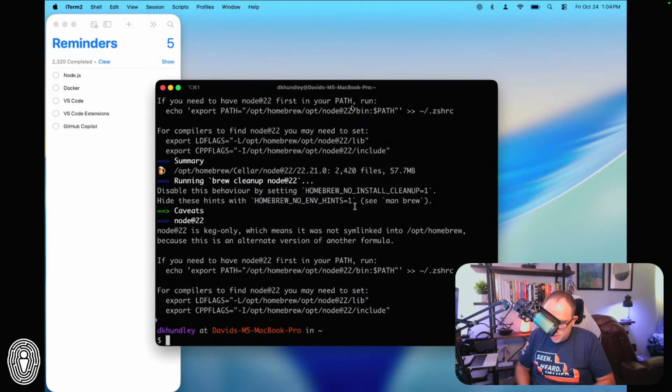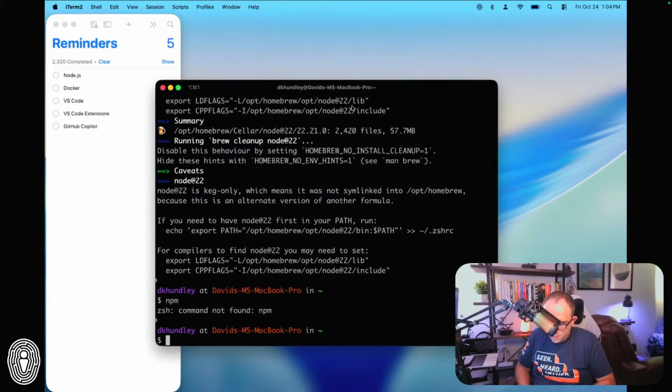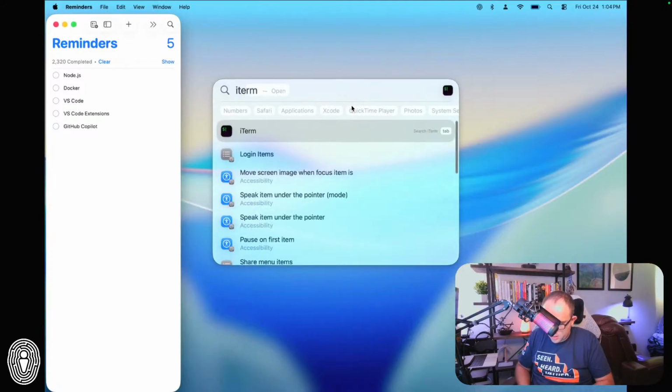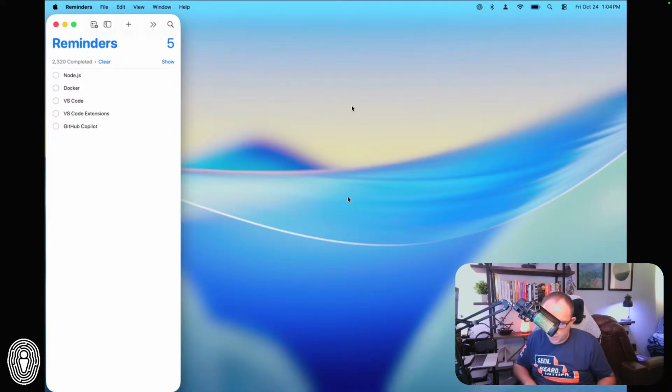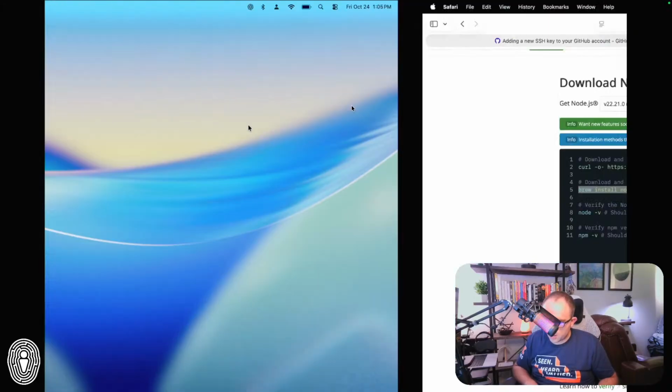All right, Node should now be installed. If I run npm, maybe I need to close out and come back in. npm, node. I don't know why it didn't work. Not really a huge deal though, because most of you, if you follow along with my streams, we use Python anyway. Node is not a big deal. I'll debug that later. I just want to keep moving on for time's sake right now. We're getting close to the end though, so let's go ahead and install Docker.